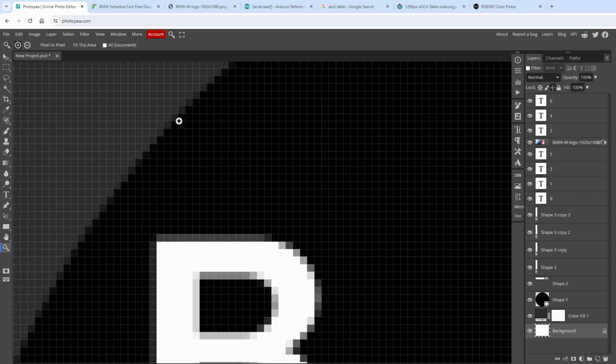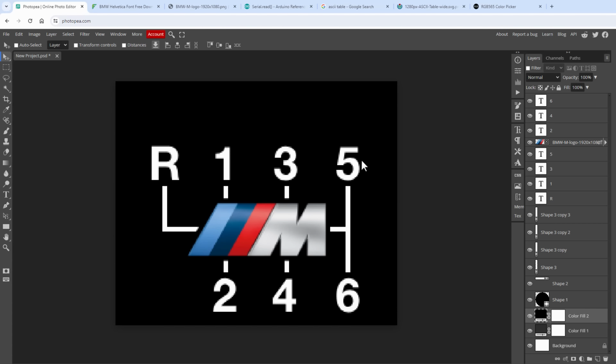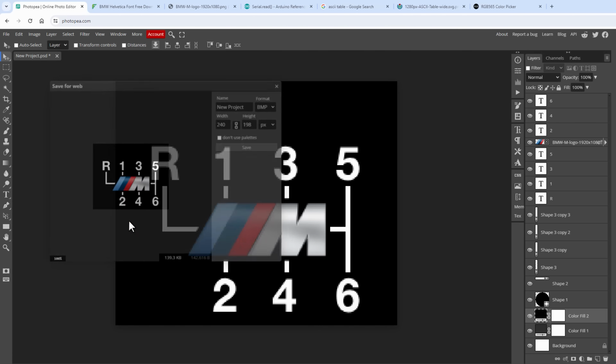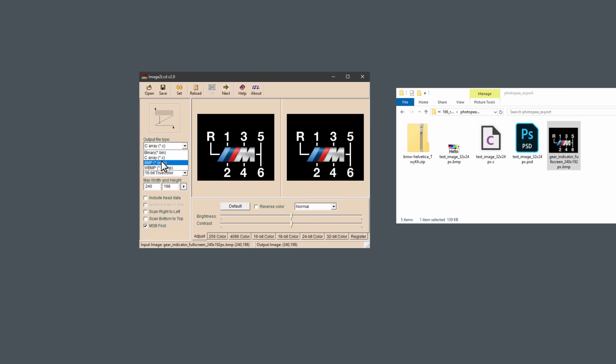So instead of sending the green pixels, let's just send our image from Photopea. To prevent any gray pixels around the edge of the display, I will create a new fill layer in black color, so everything is black, and then I will save it as a bitmap file, so export as the BMP file format. Well, let's give it some meaningful name and save it. And use the image to LCD utility to convert it, but this time the size is 240 by 198 pixels. And I don't want to create a C-style array, I want to create the binary file. Let's see how it looks, and it looks fine. So I will save it.